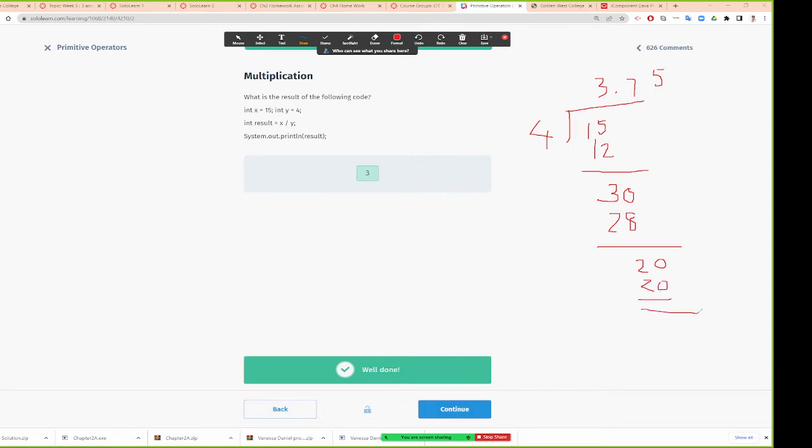So this is 3.75 for 15 divided by 4. But if you just use the slash with integers, it's going to give you 3, not 3.75. So if you want the decimal number, you cannot just use integers. One of them must be a double.